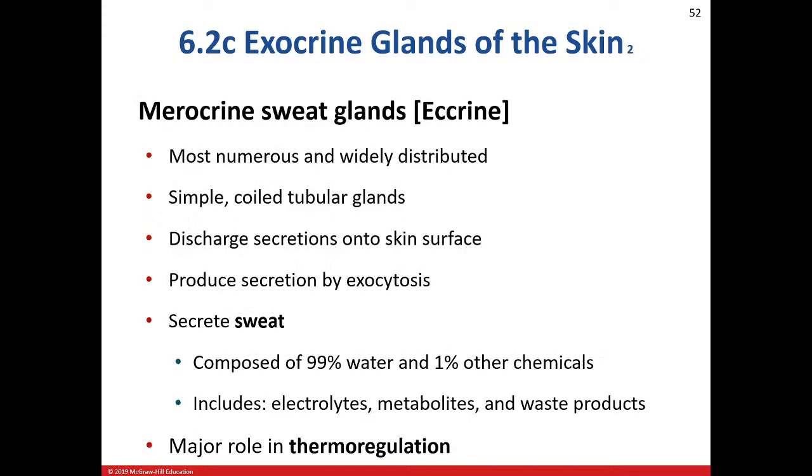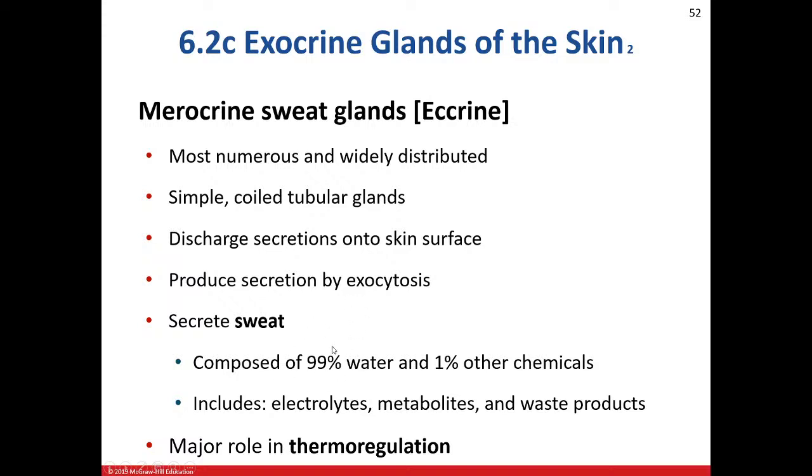All right, so merocrine sweat glands, also known as eccrine sweat glands. Remember merocrine secretion? That's the one where vesicles are carried to the apical surface of the cell, and then we just dump out the contents of the vesicle. That's the secretory product. And they're used to make that watery, salty sweat that cools the body. They have their own coiled tubules that lead to their own ducts that carry their product out to the skin surface. So they're not associated with hair follicles. They can secrete their product directly onto the skin surface.